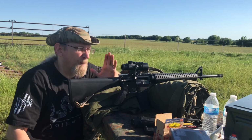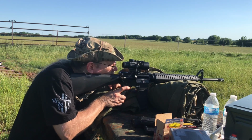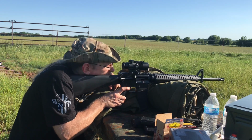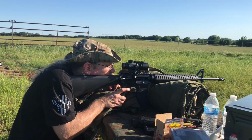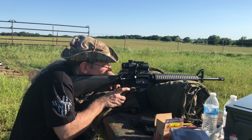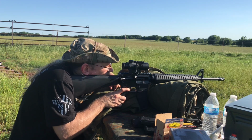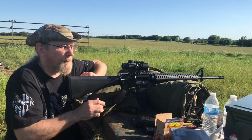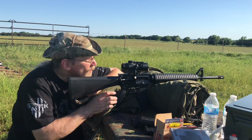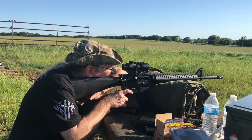So it's got a good magnification, but you can also see up close with it. I'm just right here, and it's probably 30 yards away or something. I can see that bush pretty good and still have a good field of view. It's got a good field of view. I can see quite a bit out there.